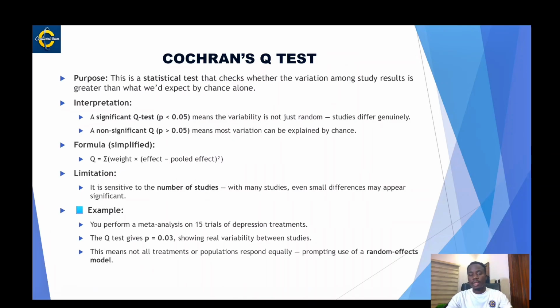Next is the Cochrane's Q test. This is all wrapped around RevMan. It's a statistical test that checks whether the variation among the study results is greater than what would be expected by chance. That's always very important whenever you have any sensitive data. Variability is not just the problem, but whether the studies differ genuinely. So the Cochrane's Q test will help us go deeper and know whether between our studies there is some homogeneity or heterogeneity, similarities or differences that can be observed. And it will then prompt the use of a random effect meta-analysis model.